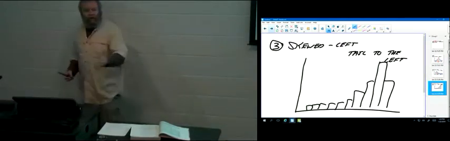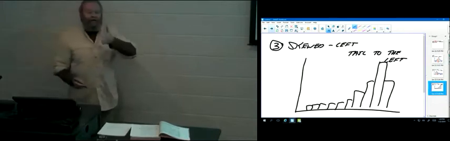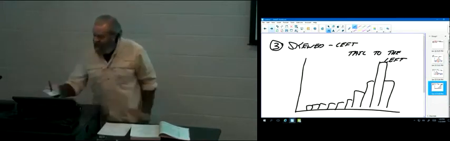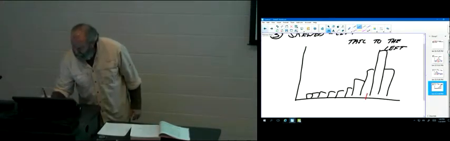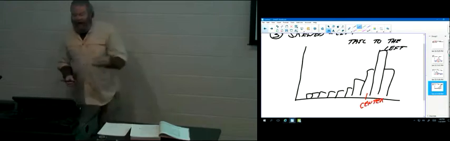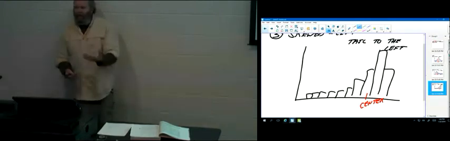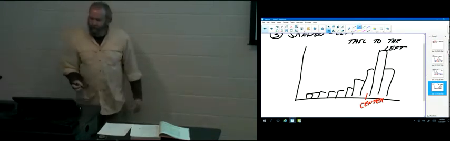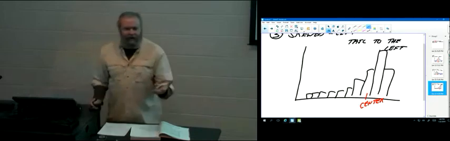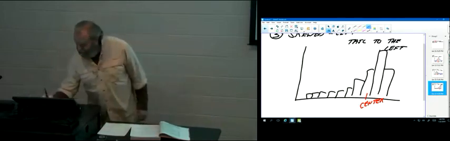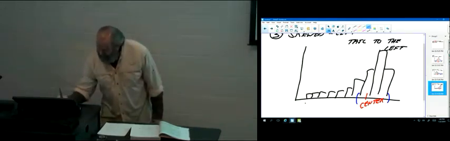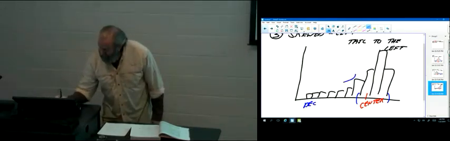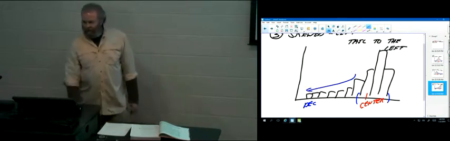Where would the center be here? Where's that 50-50 area point? It's not in the middle of the picture. It actually has to be a little bit to the right of the center. I have about half the area to the left and about half the area to the right if I start stacking these bars up. Where's the majority of the observations in my distribution? They're on the high end of the scale. And what happens as we decrease the value of the variable? There are fewer and fewer observations that go that way.